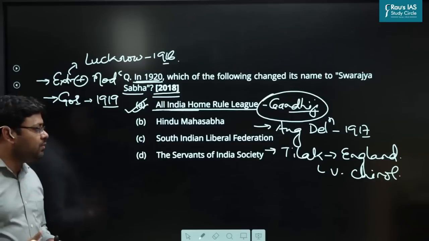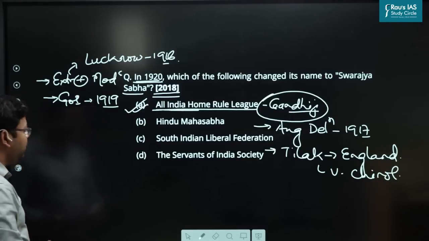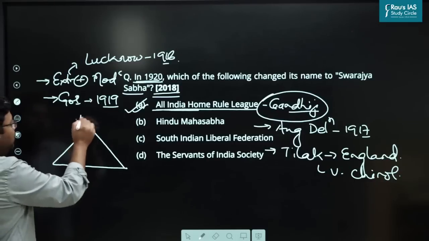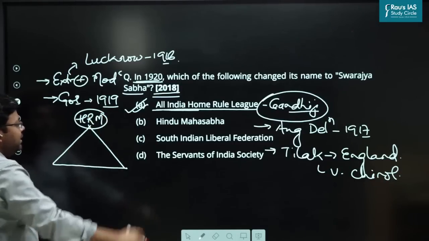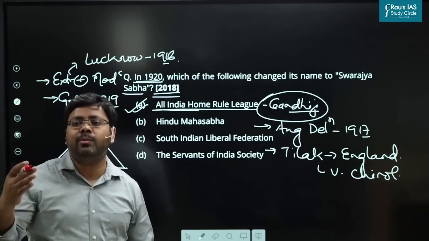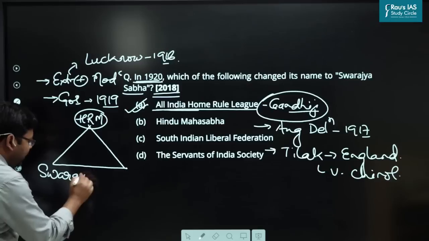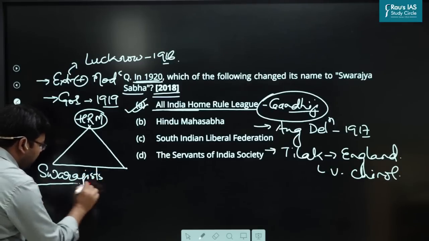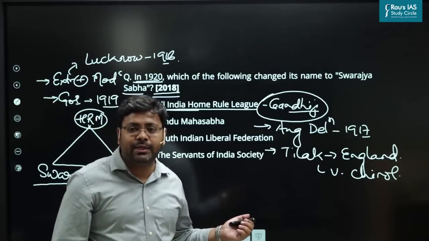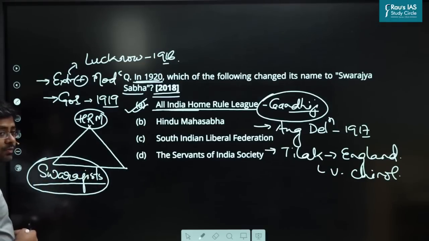The biggest significance of Home Rule movement was that it filled the political vacuum when no other political activity was going on. Look, there were three political fillers in the Indian national movement. One was the Home Rule movement. When no political activity was going on in India after the Surat Split, it was the Home Rule movement that filled the political vacuum. The second political filler was the rise of Swarajists. After the withdrawal of the non-cooperation movement by Gandhiji, there was hardly any political activity, and this political vacuum was filled by the political activities of the Swarajists.